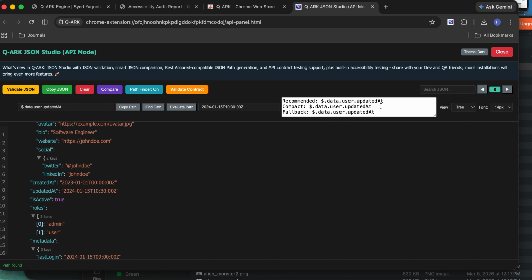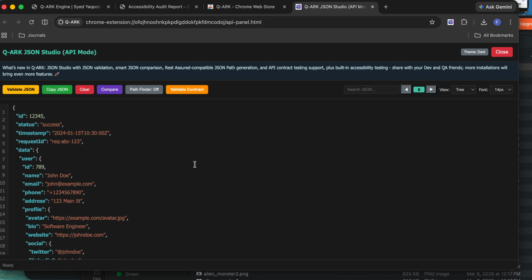And it also has different options, like if you want a compact one or the fallback, you have two options here. So it will be easy, and your test should not fail because of an incorrect JSON path or locator not found. That's the whole idea of creating this tool, and making the life of an automation engineer very easy. And you have a search button here. So this is all about the pathfinder.